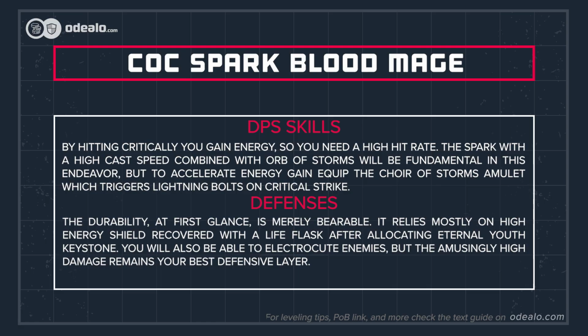The durability at first glance is merely bearable. It relies mostly on high energy shield, recovered with a life flask. After allocating Eternal Youth Keystone, you will also be able to electrocute enemies, but the amusingly high damage remains your best defensive layer.